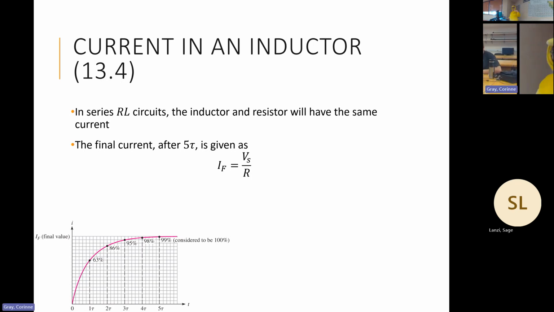But eventually, slowly or quickly, it goes away because you're no longer changing the current. The current inside of the circuit no longer changes. So the voltage will drop off across the inductor and the current will go to its maximum.